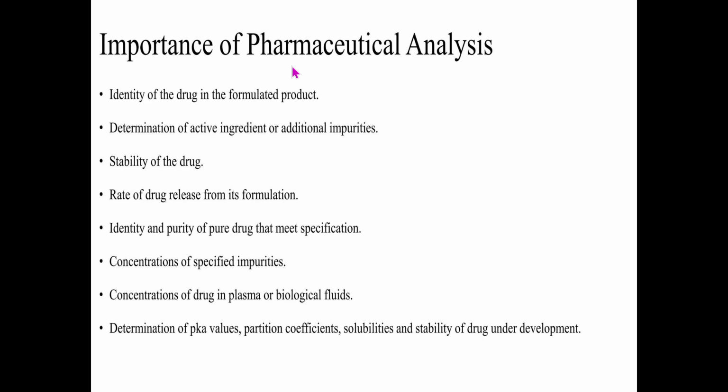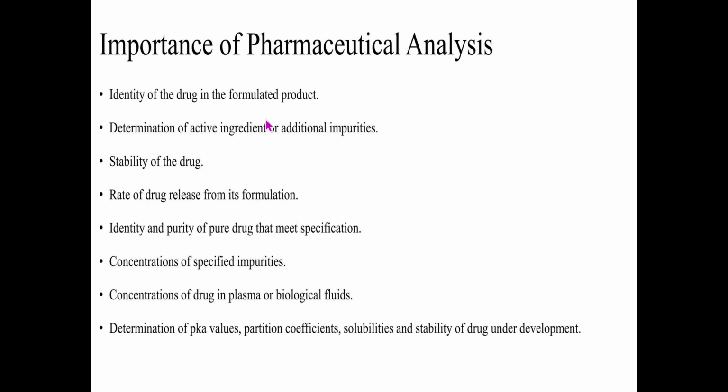Importance of this particular subject, that is pharmaceutical analysis. We can identify the drug which is there in the formulated product. That means we are going to prepare different dosage forms. But if an unknown drug is there, we can identify the type of drug, the name of that drug which is included in the formulated product.